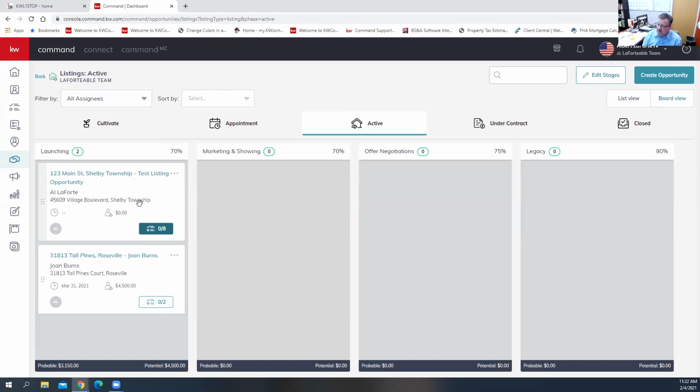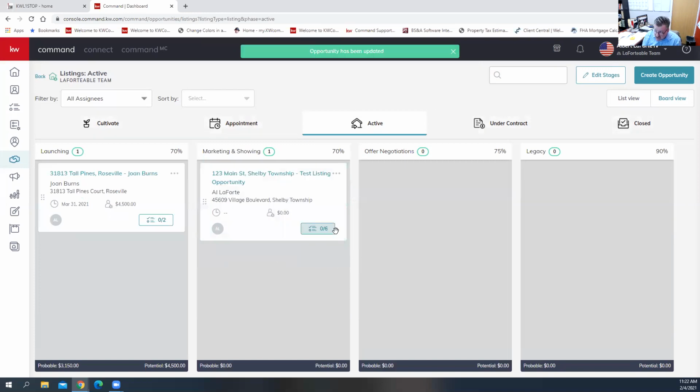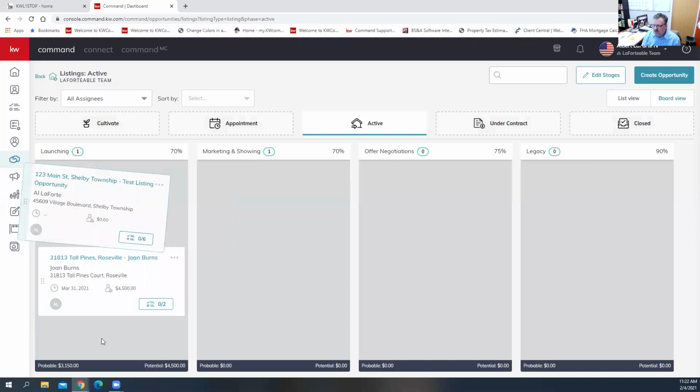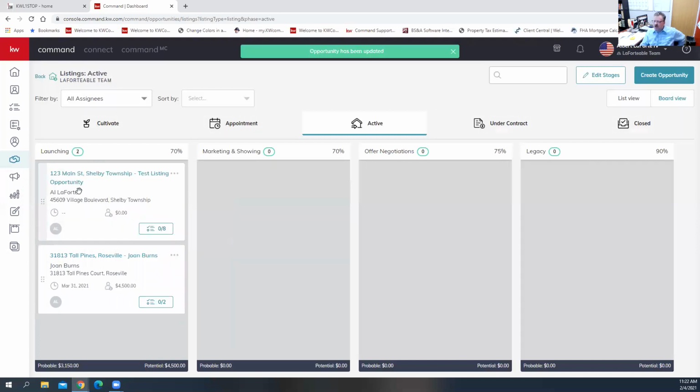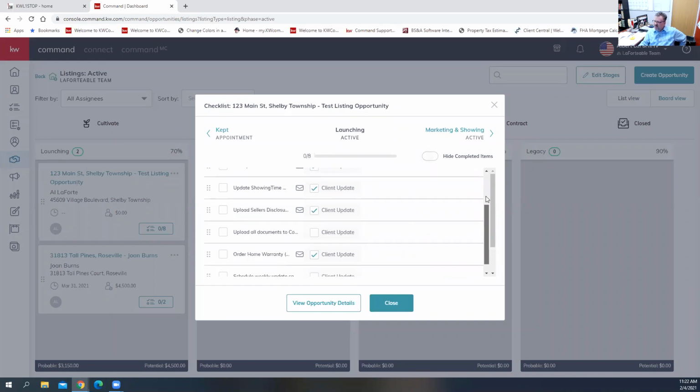And I want you to notice something. Right now, I've got 8 items that would need to be completed. I drag it to the next stage. There's 6 items in this stage. So you can kind of see how it does the different stages with your different checklist items. So dragging it back to the original stage here, I go ahead and I can click on this, and these are pre-done checklists of things that I have to do for this particular stage of the listing.